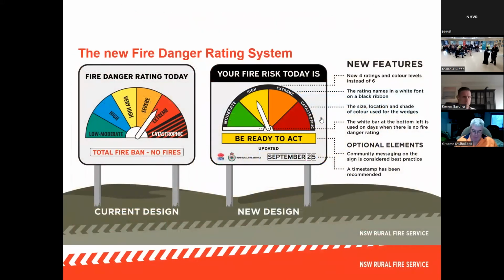So the new fire danger rating sign. Before, we had six categories. In 2025, it came out that it was just a little bit too difficult to understand and read, so they've redone this and it's now four categories. This will affect the harvest side a little bit. It used to come under the very high section. It now comes under high. So the calculations on the harvest side do not change. It's just the category on the fire danger rating index that does change. Does everyone understand that? Great.